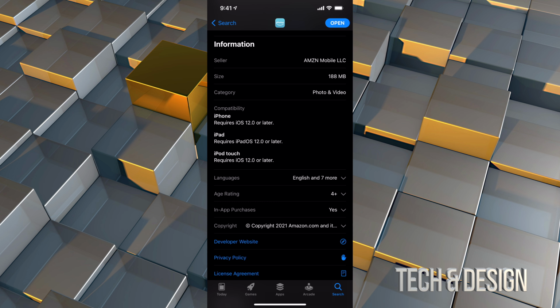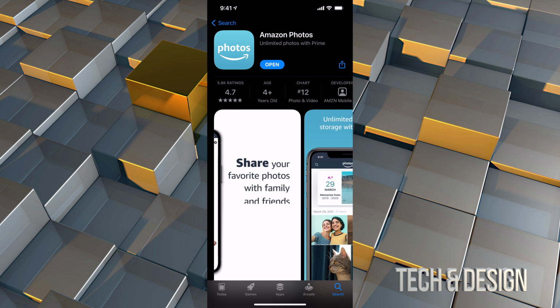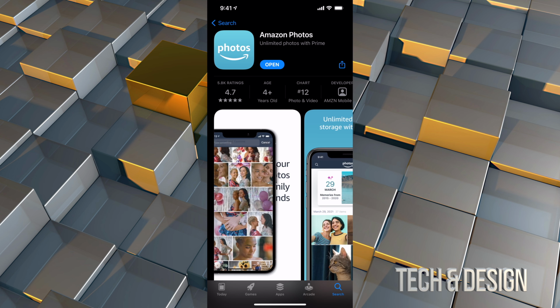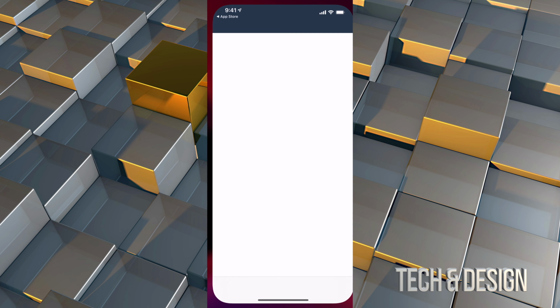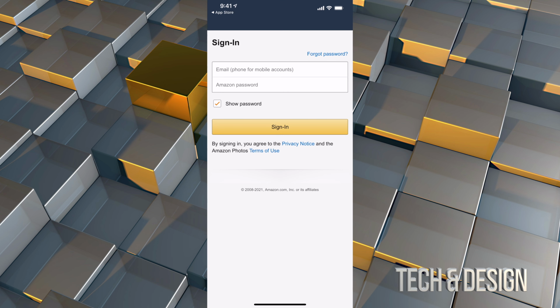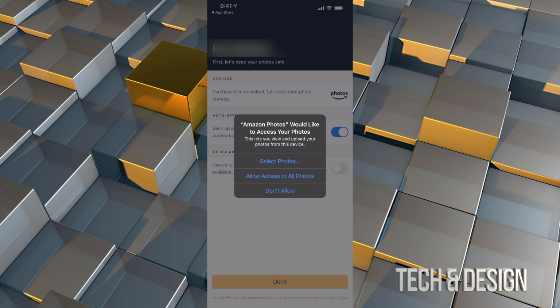So this is relatively a newer app. Anyways, right now we just downloaded the app, so we can go on into click to open. Once we open up the app, it's gonna ask you for your sign in. At this point, if you don't have a Prime account, I suggest signing up for one. This comes actually part of your package at the moment. So you'll not need to pay anything extra in order to back up your pictures in this app. So we go right in and type in our email and then password. From there, just click on sign in.